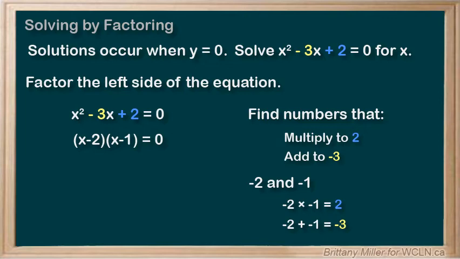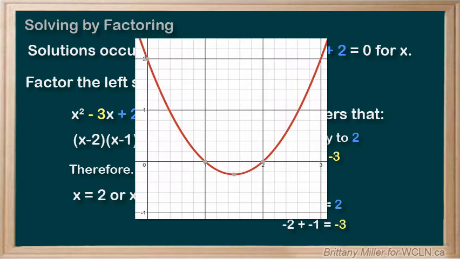In order for that to happen, x minus 2 needs to equal 0, or x minus 1 needs to equal 0. So x equals 2 and x equals 1 are both our solutions. If we fire up Desmos and look at the graph, we can see that we are correct.